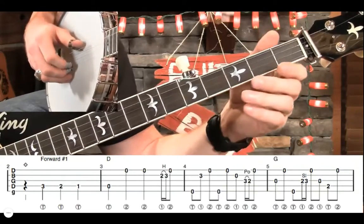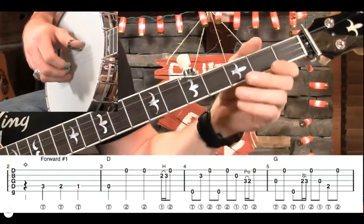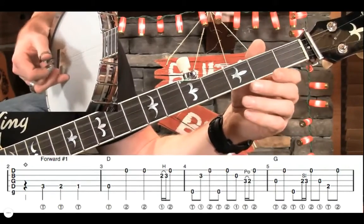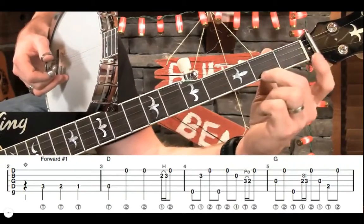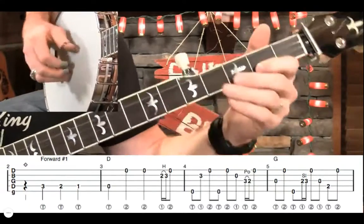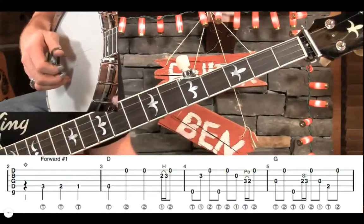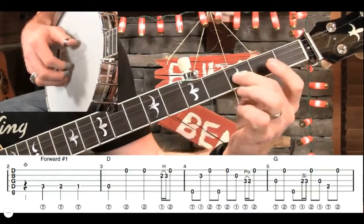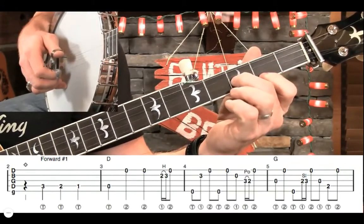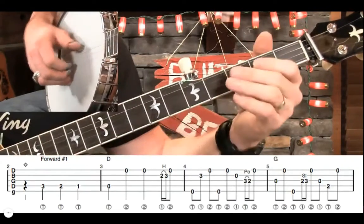Well, you can, for instance, there in measure 3, it's the second measure in the line, but it's labeled measure 3. For that second beat, the first time you hit that first string, you can make that a 2nd fret. And that's going to give it a different feel, a different sound. In the same way, when you get to measure 4 and we're doing that forward roll, you could fret that 2nd fret up there. So this lick would sound like this.